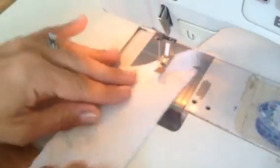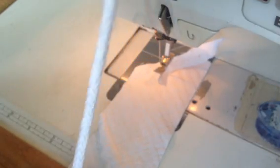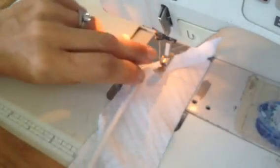I'm going to just go ahead and trim my seam down so that I don't have so much bulkiness in my welt cord. So I've trimmed that down. And you are going to set your welt cord down underneath your bias strip, underneath your presser foot. Grab the strip of cording, which this is 15-30 seconds cording. You can buy it at any fabric store. If you were to go to Joann's, they sell it in a package. This is pretty standard size. You can get all sizes if you order it online from an upholstery supply company, but this is what they have at the fabric store.